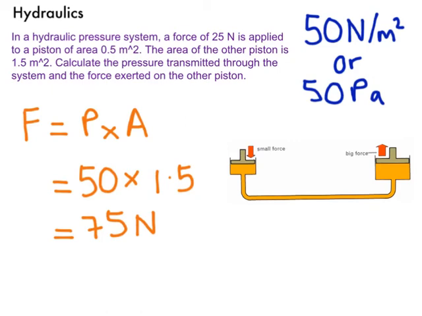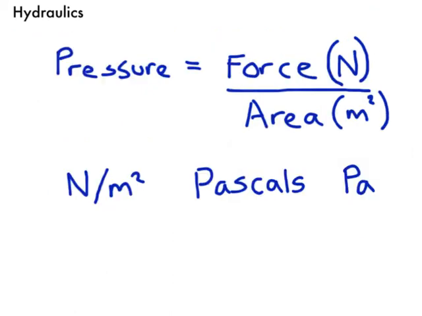So from our original force of 25 newtons, we've increased it to a much greater force of 75 newtons. We can therefore say that hydraulic systems are what we call force multipliers, OK? We put a certain amount of force in, we get a much bigger force out. So with a really small effort in at one end, we get a much larger load being lifted at the other end.